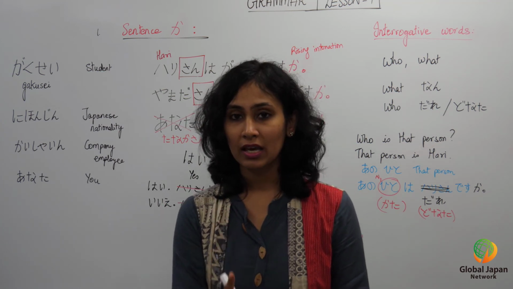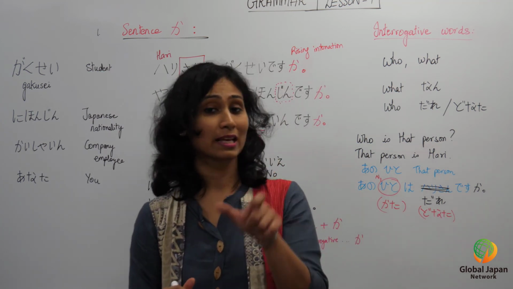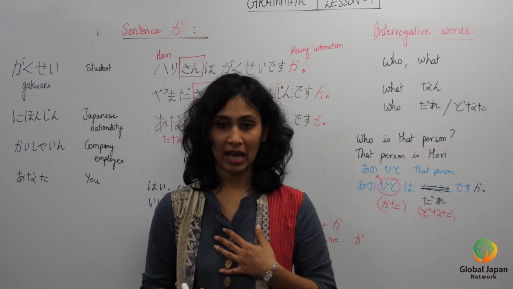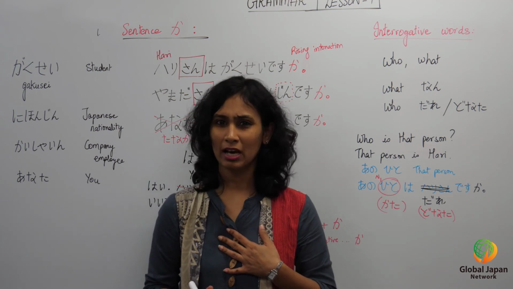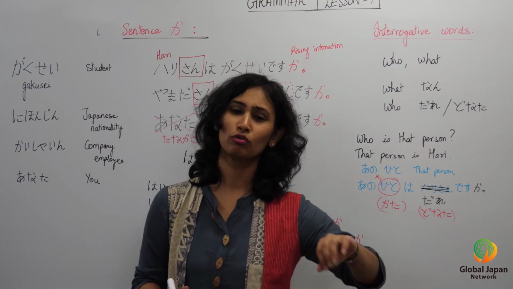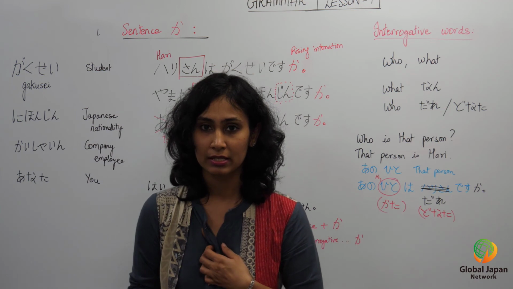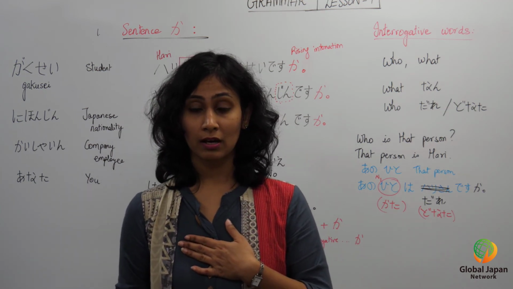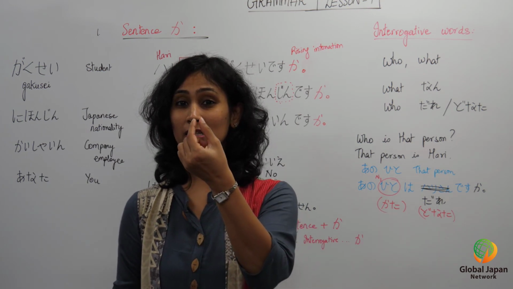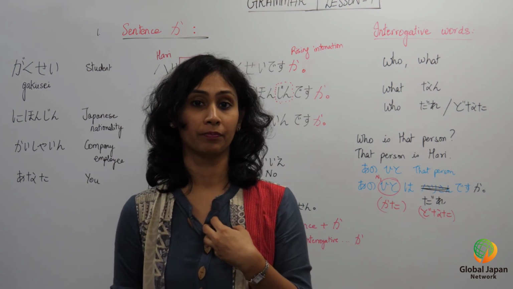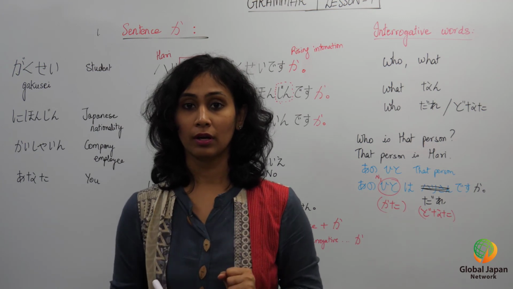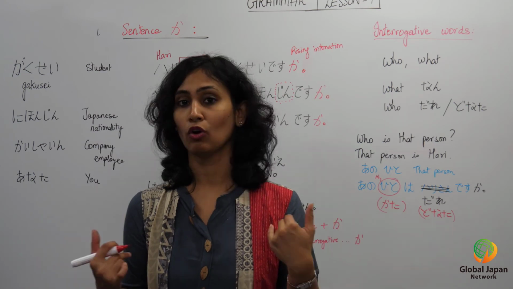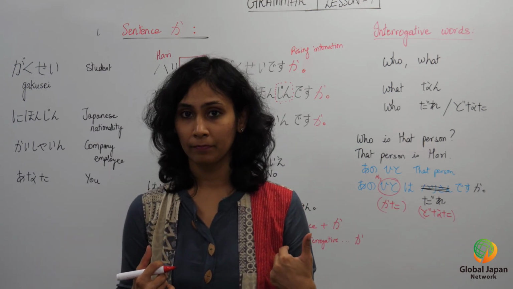One last thing which I want to tell before I close out this section. If someone asks me my name, I would say Watashi wa Varsha desu. Or even if you drop watashi wa, it's okay, you can say Varsha desu. In that case, I can't say Varsha-san. I can't attach the suffix san to my own name. It will be wrong. Attaching san to any other person's name is okay, but not to your own name.